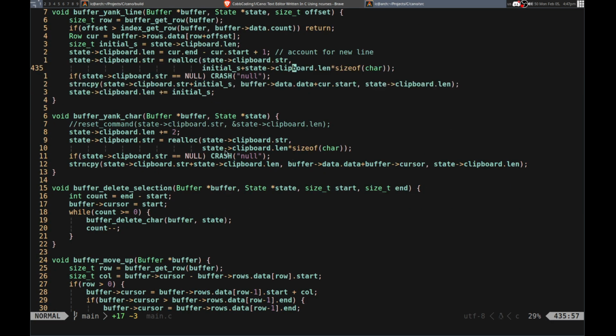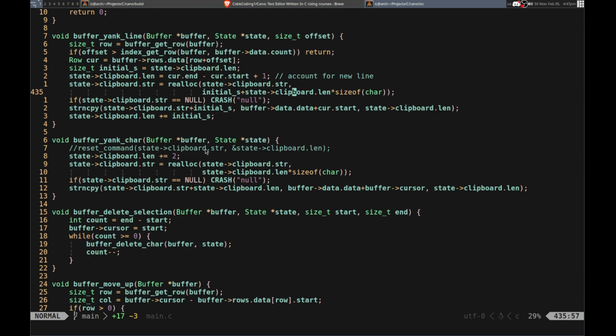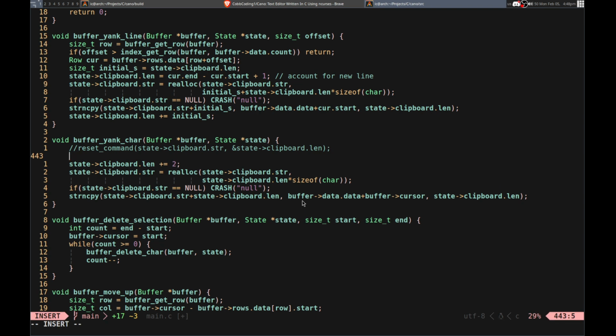Not this one. Um, hmm. Okay. Let's get the initial size one. Excuse me.